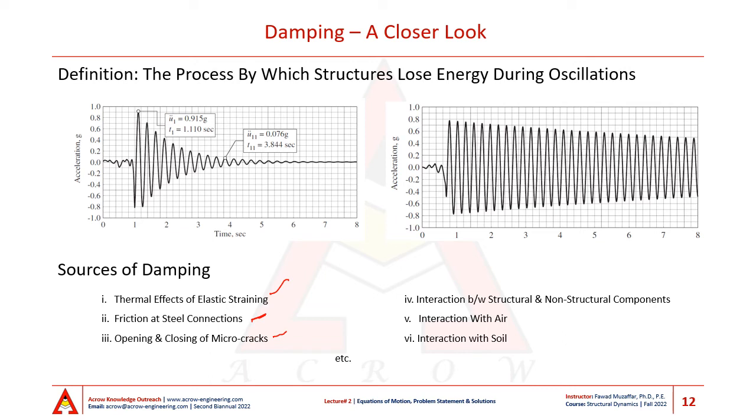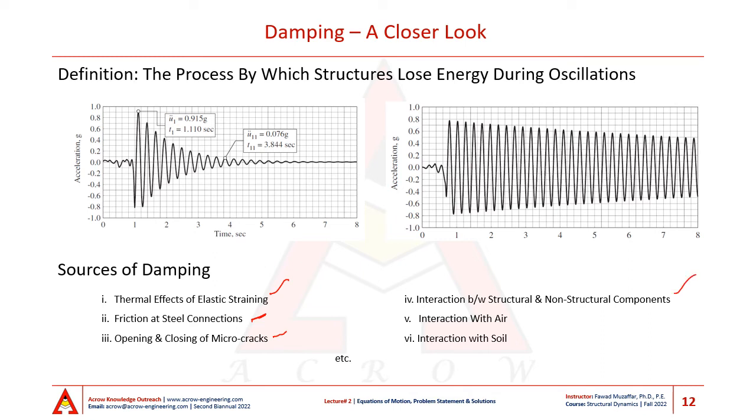One of the main reasons of wastage of energy of structures is due to the interaction of the structural components and the non-structural components. So, for example, we can have gypsum partition walls or any other non-structural component that does not deform by the same amount as the structural elements, but still they are interacting with the main structure, and they cause the vibrations to dampen down with the number of oscillations.